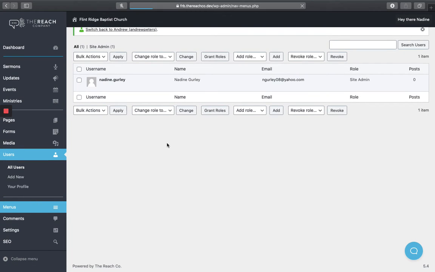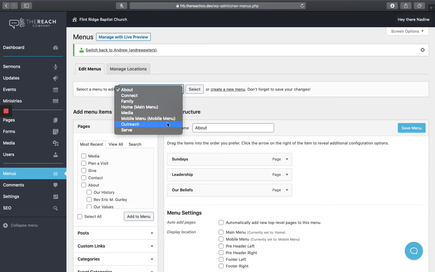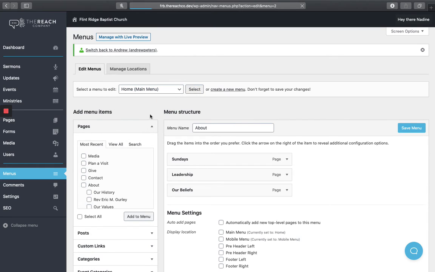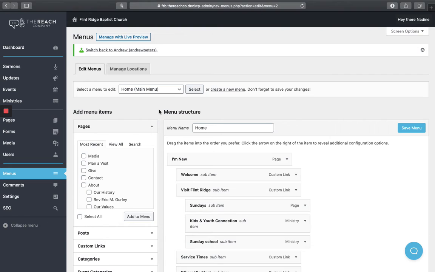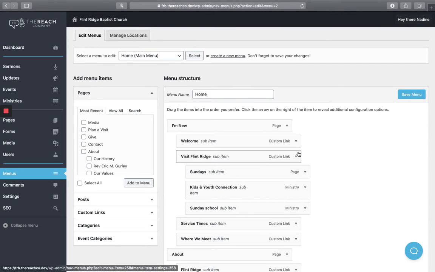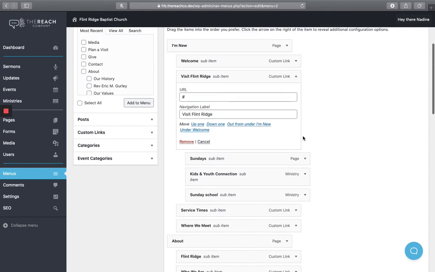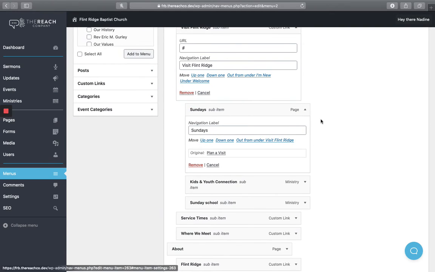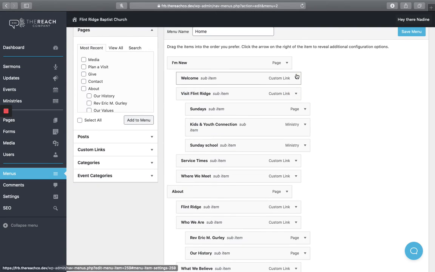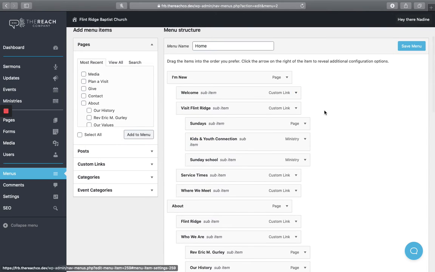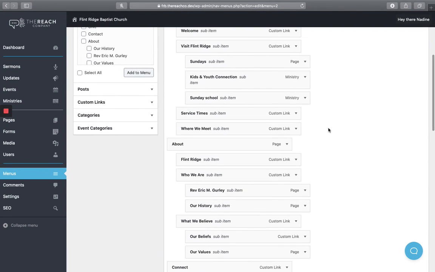Menus brings up a list or a view for the different menus that we're using. Several of these belong to the footer. You can see that some of these belong to the main menu and then a separate mobile menu. Because of the structure of your menu, the mega menu that we have, there's a fair number of things that we have custom coded into this. So any changes you want to make here, if you feel confident, by all means. But if you want to contact us about making changes, that works as well.